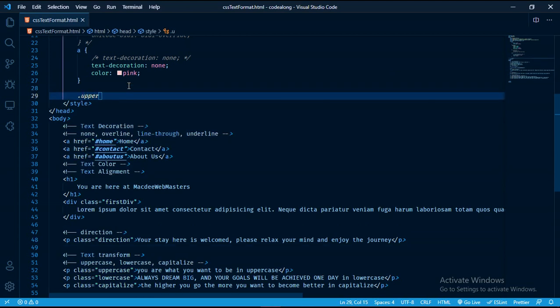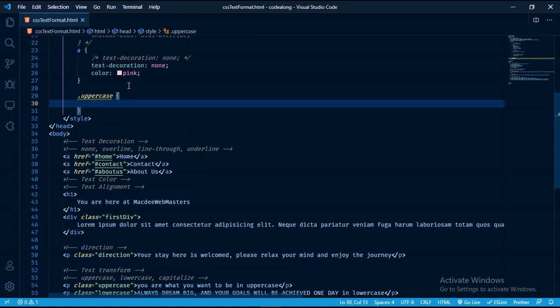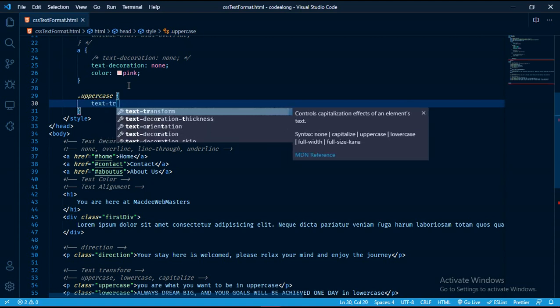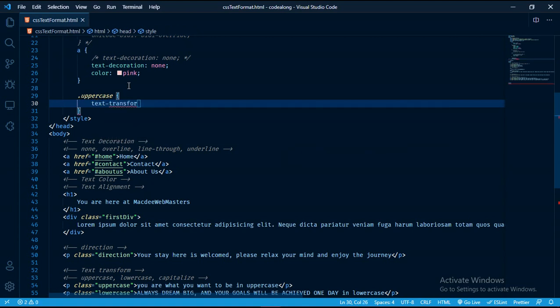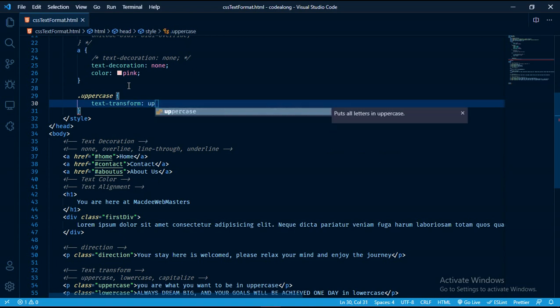That's uppercase. So the uppercase is going to make each letter, each character in the text, to be in caps. So text-transform: uppercase.